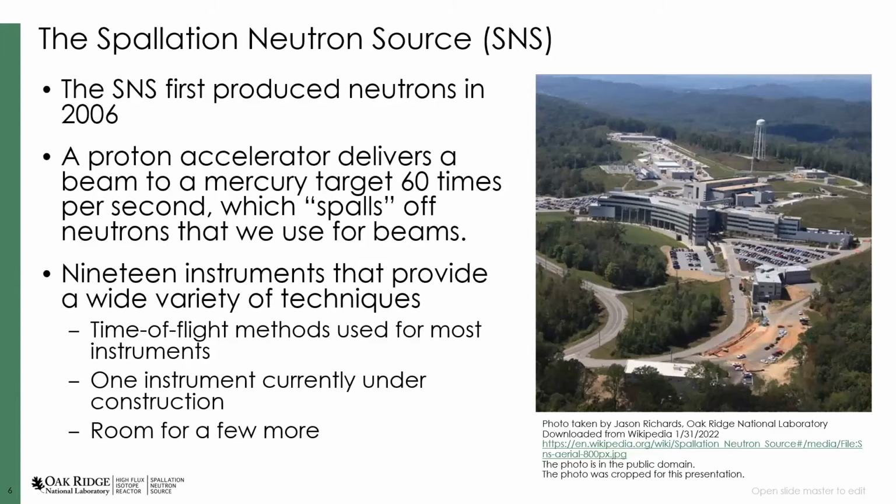SNS is also undergoing an upgrade right now called the proton power upgrade that is going to improve the flux of the instruments because it's increasing the power coming off of the accelerator from 1.4 megawatts to 2 megawatts. This is in preparation for the development of the second target station here at SNS, which will be located right next to the first target station. That is currently being developed. So we don't have money to dig yet, but we do have money for doing development of the instruments and the facilities and such.